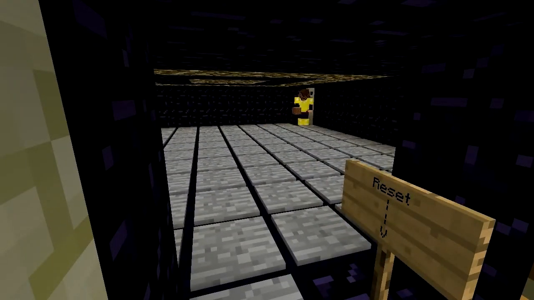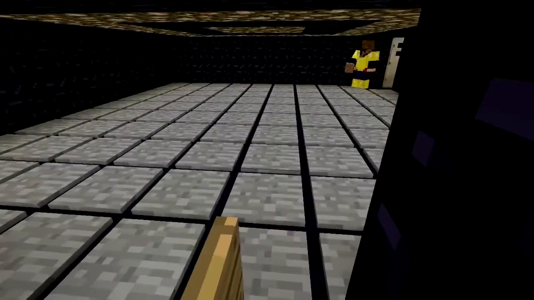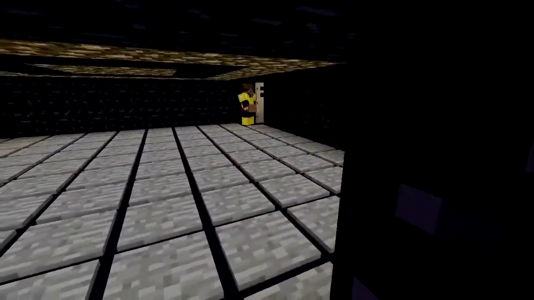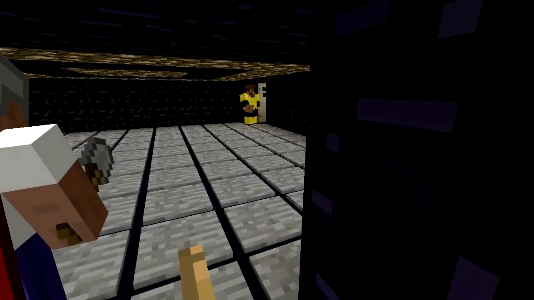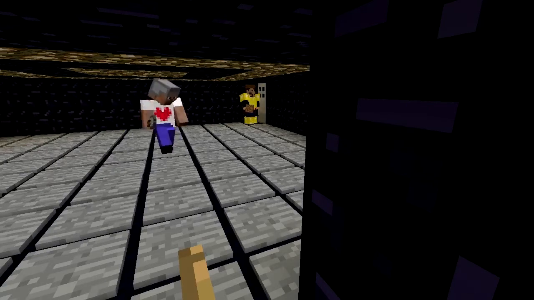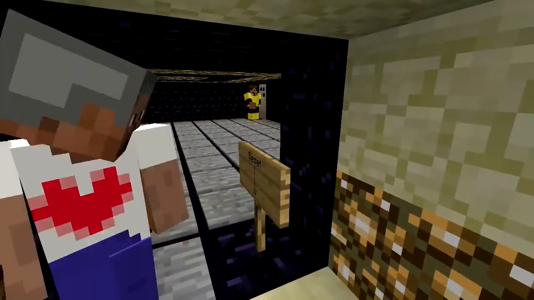It didn't open the door when I did that. There's a bunch of redstone in a room over here. Oh, cool. There. Step on it again. Okay, so you gotta go over the right path. Or you can just stand over there. You see what I'm saying?